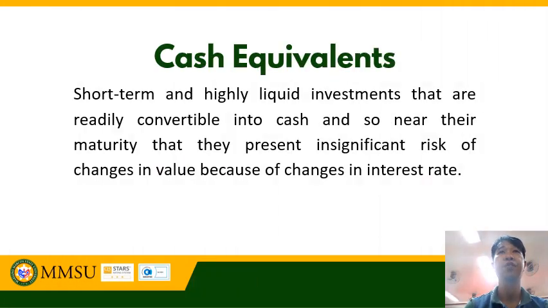Okay, also a part of cash and cash equivalents is cash equivalents. So what are these? These are short-term and highly liquid investments that are readily convertible into cash and so near their maturity that they present insignificant risk of changes in value because of changes in interest rates. The only thing that you have to remember regarding cash equivalents is that to qualify under cash and cash equivalents, these cash equivalents should be purchased within 3 months prior to maturity.